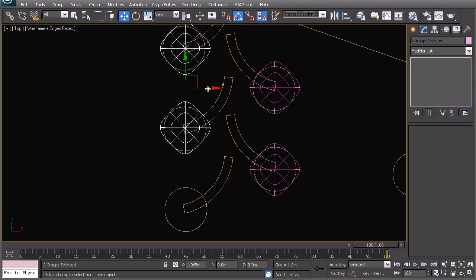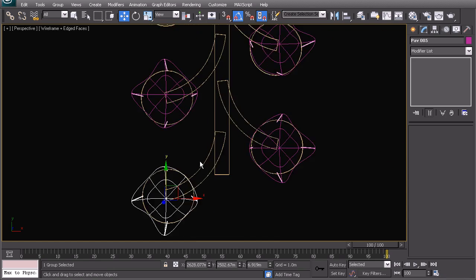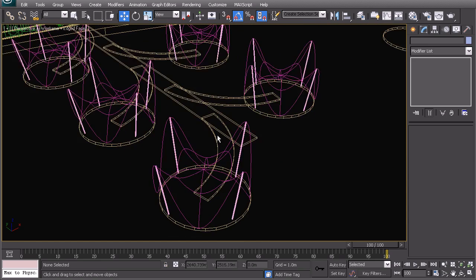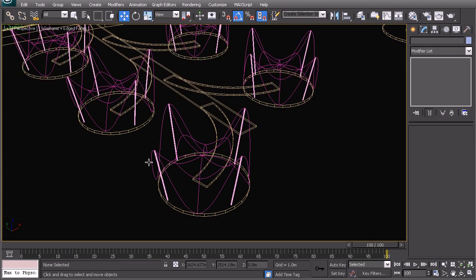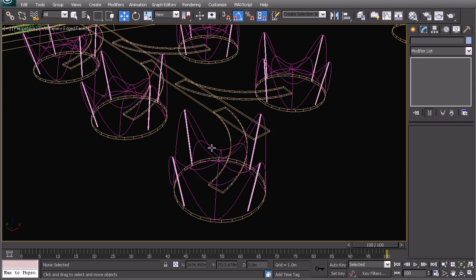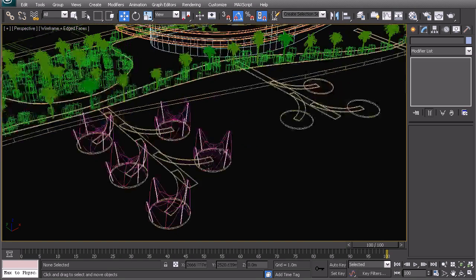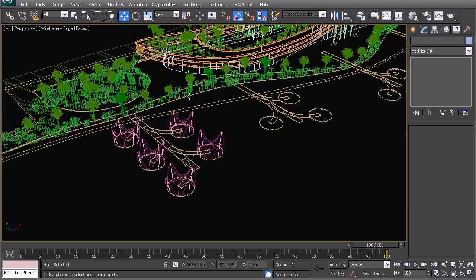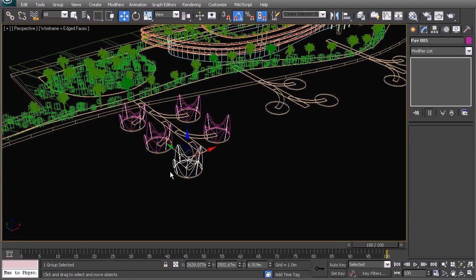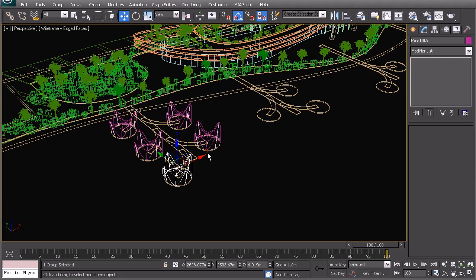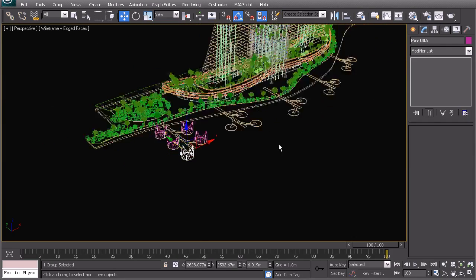If these objects get really complex, let's say you want to add a bar and a whole bunch of furniture and do different things, then if they are in fact the same, you can complete that entire object and make a proxy of it, and then copy that proxy around if you really have a good couple of thousand polys to each one of these. Here again, we will treat it as if it was a tree, like we did with the palm trees. So the same principle. Since we don't have a lot of detail to it, it is just a very simple object. We're going to leave it as a grouped item, and we'll just copy that across to all of the others over here.